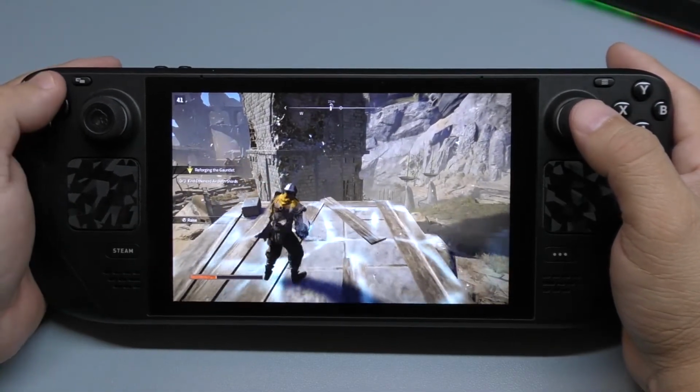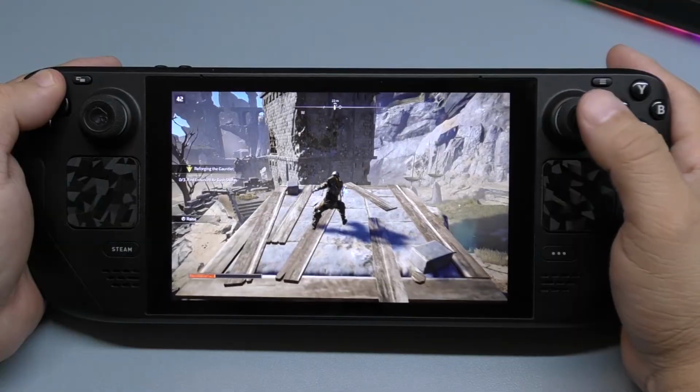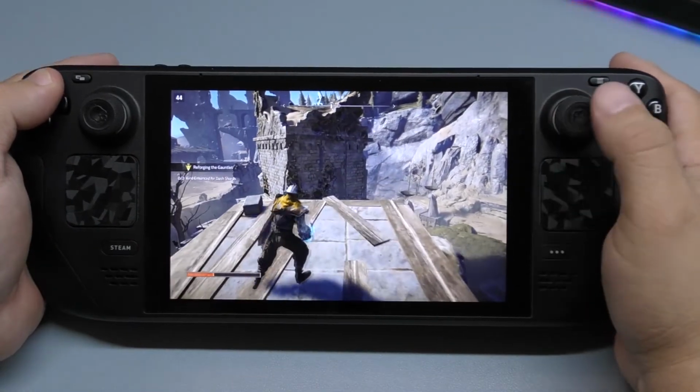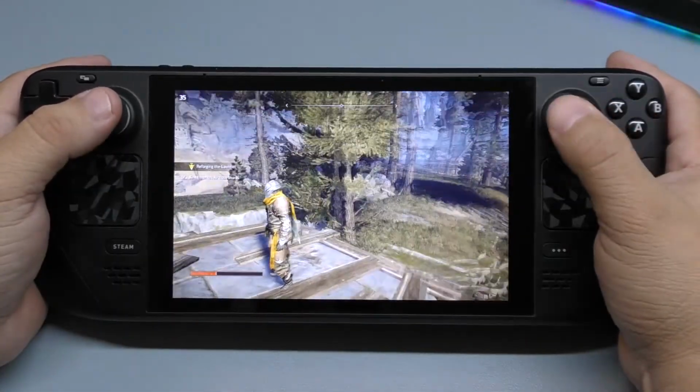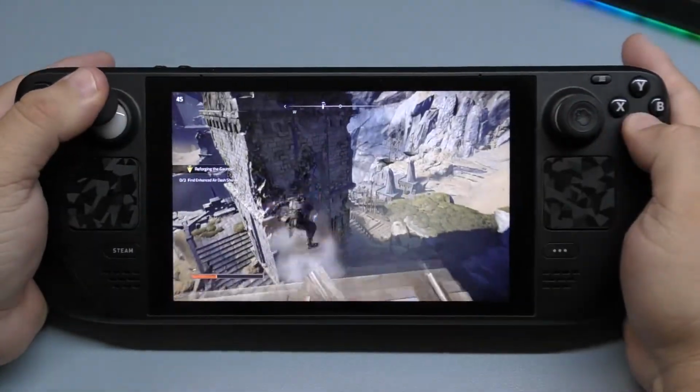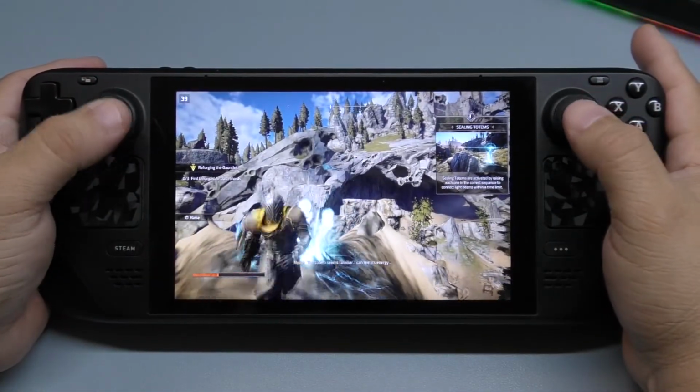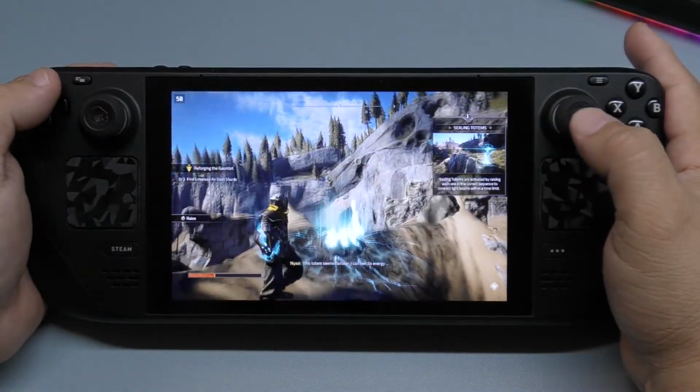Okay, let me see. Can I raise this? Okay, there you go. Yeah, with the power of the gauntlet, you can actually raise platforms. Oh, there you go. This totem seems familiar. There you go. I can feel its energy.